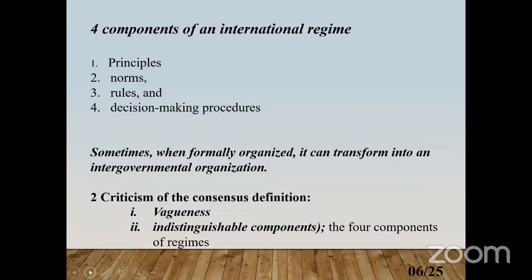Now, looking at this definition, two criticisms have been raised against it. Remember, the definition puts international regimes as referring to principles, norms, rules, and decision-making procedures that govern the expectations of member states. There are two criticisms that have been raised against this definition. The first criticism concerns the vagueness of the definition. We'll be looking at this.